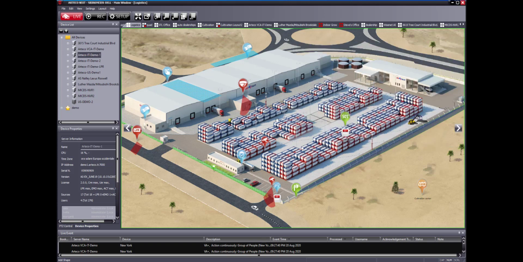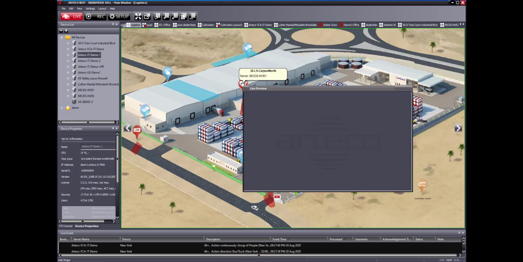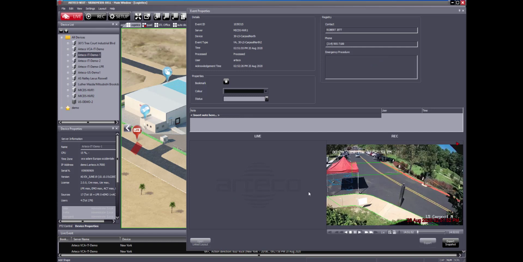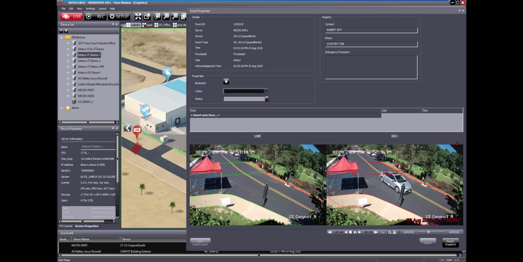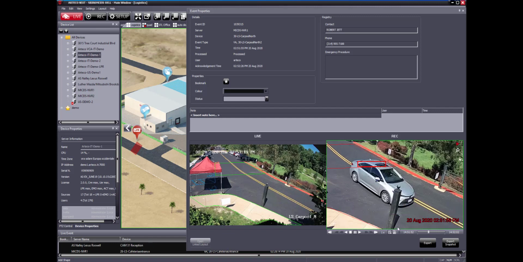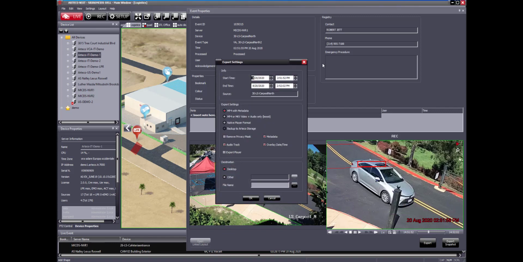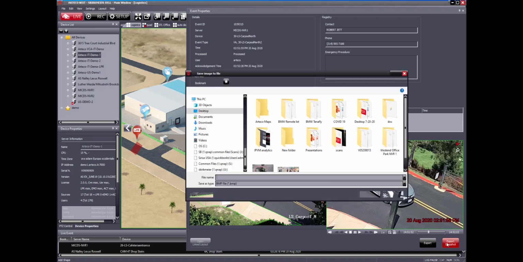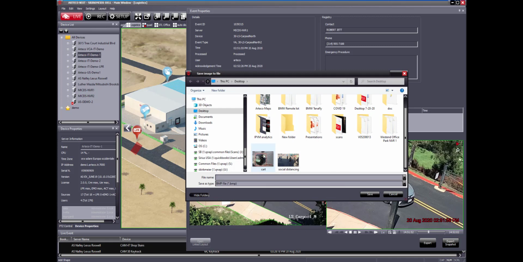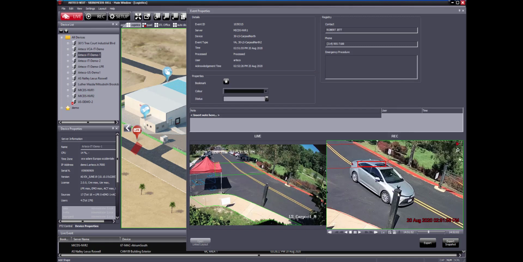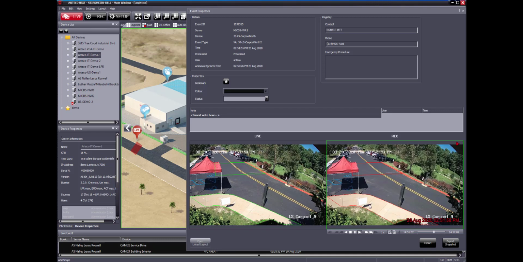I also have the ability to see whatever the last event was that took place. If I double click on that icon, it's going to pull up the live view on the left, and on the right I'm going to have the actual event that came through, and I just hit pause as this vehicle came through. Then if I want to zoom in on that, I can export that video with one click. It's going to line up that video for me. I just give it a name, hit export. Or I can even export this snapshot. And that will give me the zoomed in video of whatever frame is saved on the camera. So I can hit play, and you have full control over that.